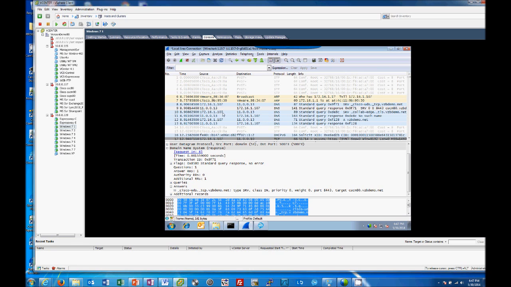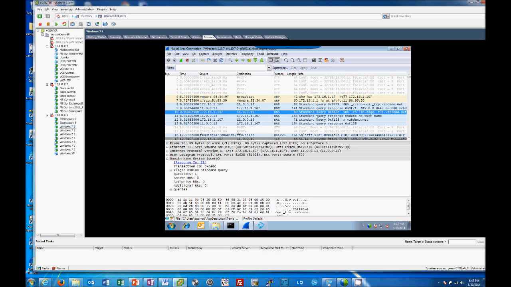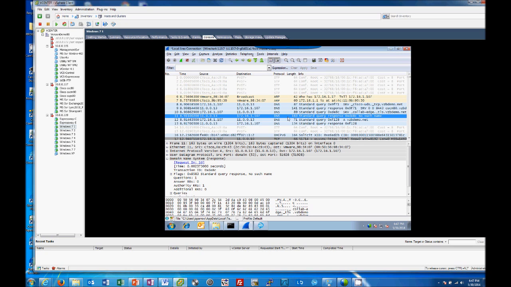Now you can see what Jabber did is ask for these other ones too. SRV Collab Edge. Remember, that's the one it uses to figure out if it's on the internet. So it kind of shotgun blasted this whole thing out there. And then we get a DNS response back saying, this DNS server does not know anything about this SRV record. It is not in our tables. Okay, and that's all I wanted to show you there. That is enough, I think, for you guys to get what happened.